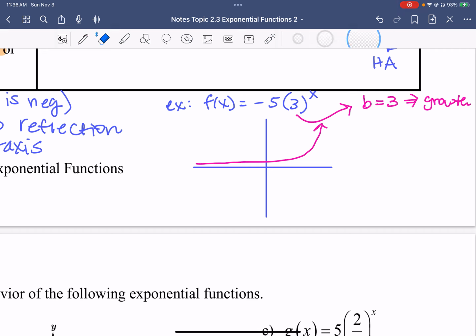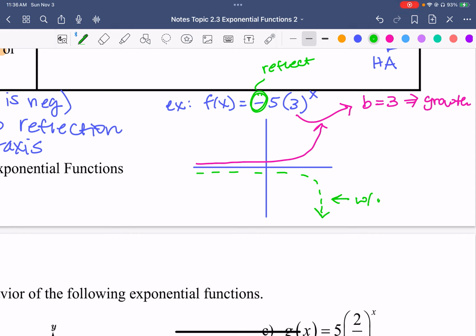And then because there was a negative in the front, I know that I need to reflect it. Okay, so what I'm going to do is literally just flip it. You can use a dashed line so that you can differentiate. So I'm going to do a dashed line here, and I'm just going to reflect it over the x-axis. So this is the one with the reflection. So when you're getting asked questions about what the graph looks like, they might ask you what the limits are, or they might ask you, is it concave up or down? Is it increasing or decreasing? If they have a negative in it, you need to be looking at your reflected graph, okay?